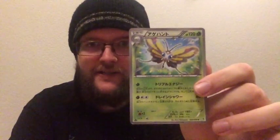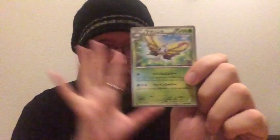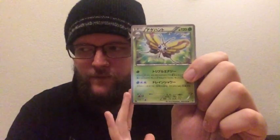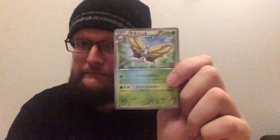You know what, I'm not even going to try. I want to say this is, like, Silcoon or something like that. Some butterfly thing that I know I've seen before and I hate myself for not knowing what this is, but this is also from Black and White. I don't know much about Black and White. I'll fess up to that. Seriously, Diamond Pearl, Black and White, and Ruby and Sapphire. Beautifly, thank you. Beautifly.